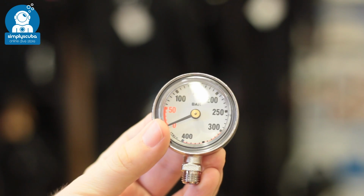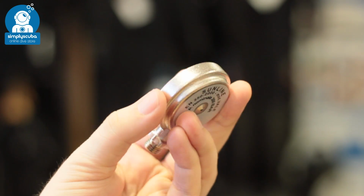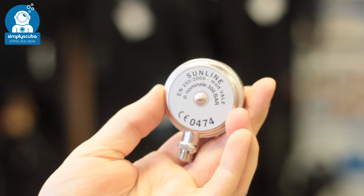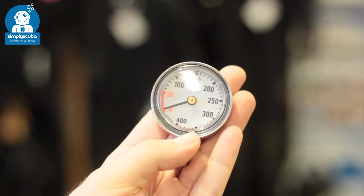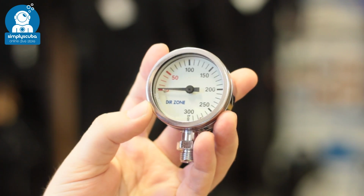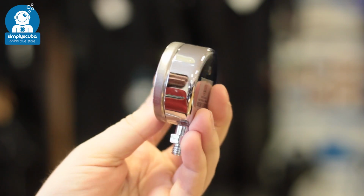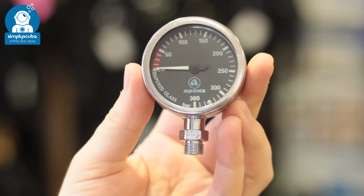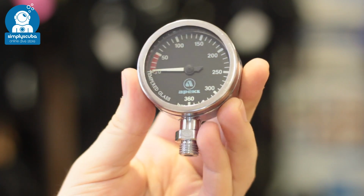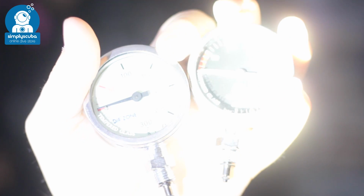Slimline. Slimline pressure gauges are the simplest. They have a plastic polymer front, which makes it very light, nice and slimline, but they are a bit more fragile than brass gauges. 52mm. 52mm gauges or brass gauges have tempered glass on the front, which makes them heavier but much stronger, so they're preferred by technical divers. Black face gauges have a black face instead of the bright white, so they're better for low light conditions, so that when you shine your torch on them, you don't get too much glare as you would from a traditional white faced gauge.